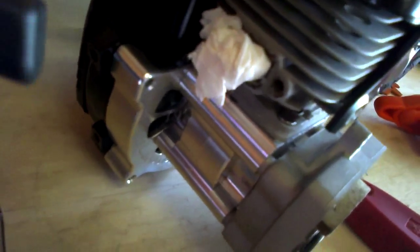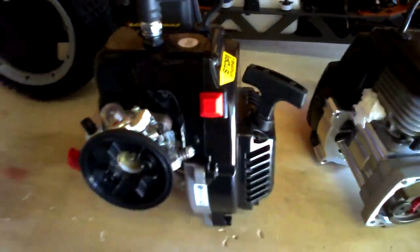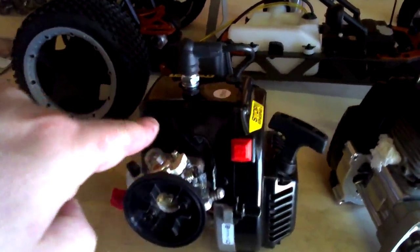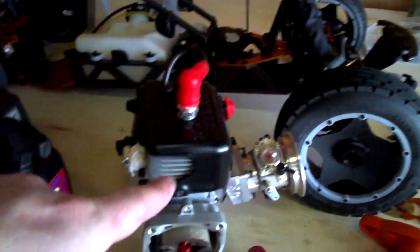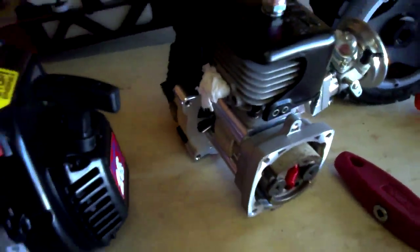All billet aluminum as opposed to this crap. But whatever. I'm planning on exploding this one so that I know how to use it, so that when I run this one, I'm not driving a missile. So, alright, I'm not quite sure about these instructions, never done this before. I don't consider myself the type of guy who could take apart a weed whacker and fix it, but we're going to give it a try.